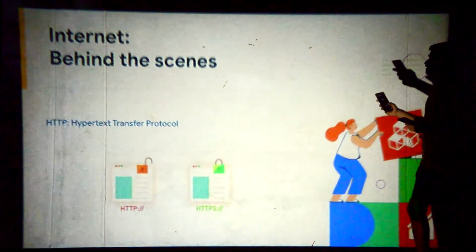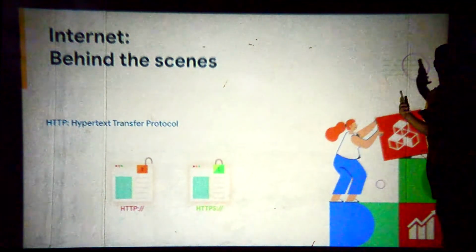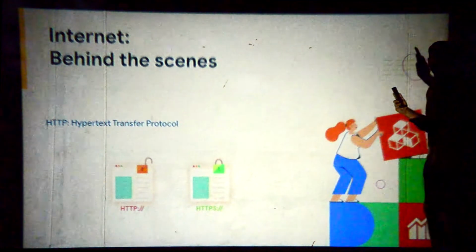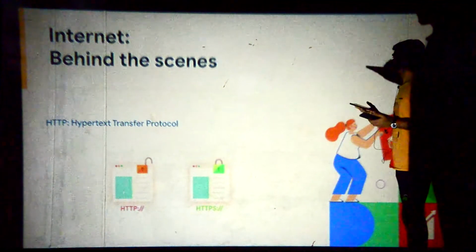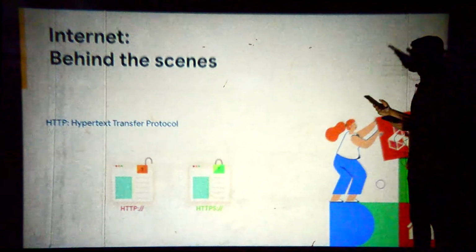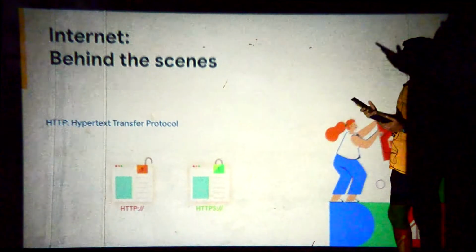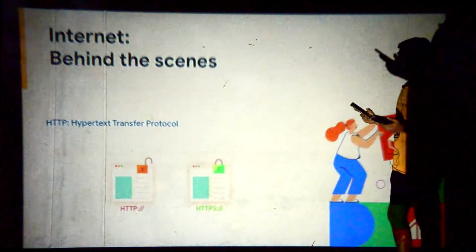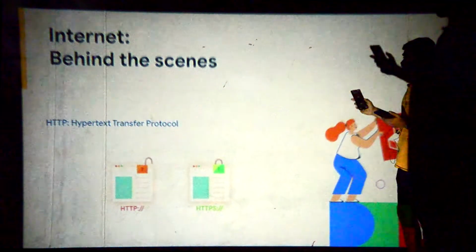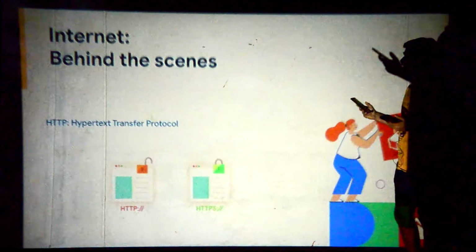HTTP stands for Hypertext Transfer Protocol, and a protocol is basically a set of rules that allows the browser and the server to connect to each other. A protocol defines how the browser communicates with the server. HTTP is specifically designed to allow browsers to communicate with servers to render web pages. HTTP and HTTPS are two sides of the same coin. HTTPS is simply more secure than HTTP and uses advanced encryption to protect your data and privacy.